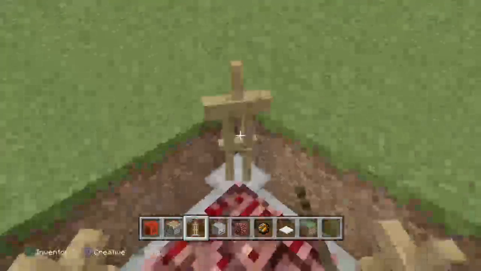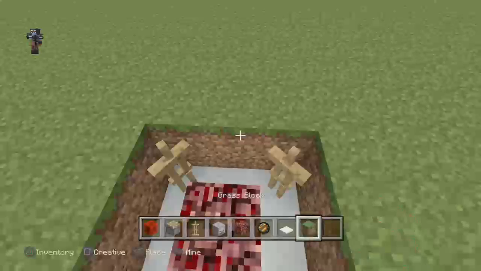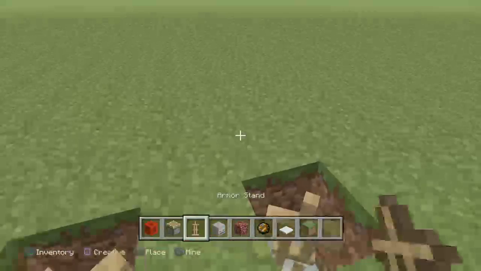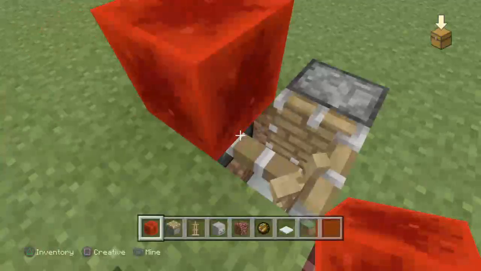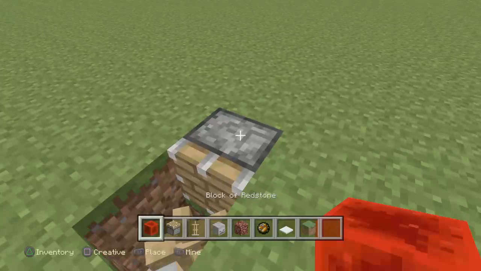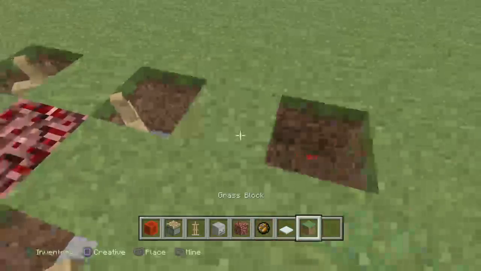I just have to deal with that. Right, do the cross. Destroy these two, place down two sideways facing pistons, and you want to place down the redstone block. But then this is the important part, you have to break the piston before the redstone block. And then do that on all four sides.